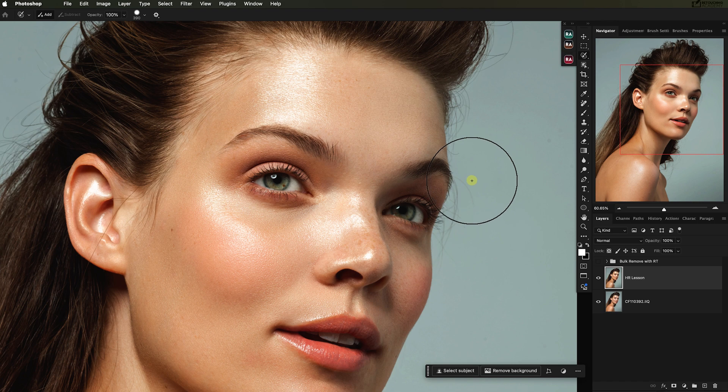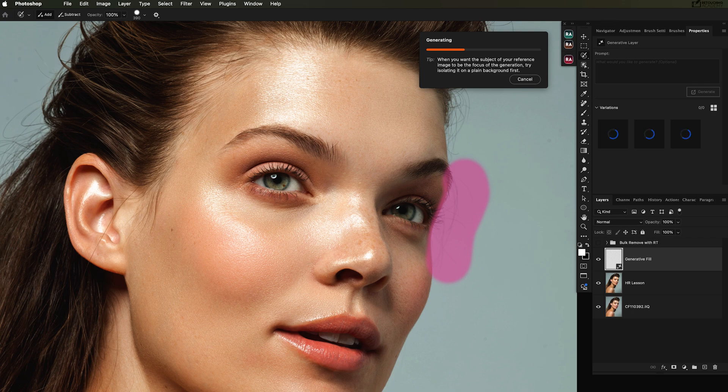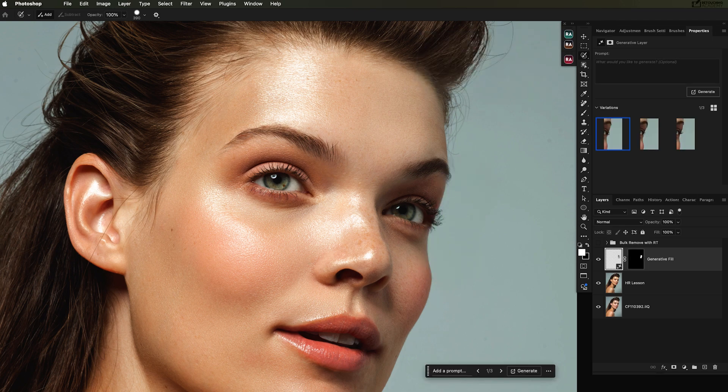The Generative Fill option will appear in the contextual taskbar once a selection is made, regardless of what type of selection tool you use. The Selection Brush tool is very straightforward — paint over the area that you'd like to replace or an object to be removed, and include a little space around it to give AI some context. You can enter a prompt, but it's pretty good at guessing what the task is, and I usually just click Generate. In the Properties pane you will have three generated options — click through them and see if you want to accept any one of them in full, or maybe only grab and mask out the good parts. Because we painted over the outline of the face, it got changed in every generated variation, so let's use other selection tools and exclude the face completely.